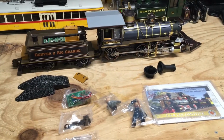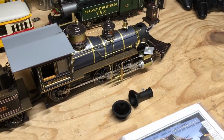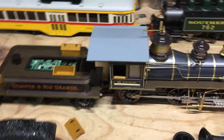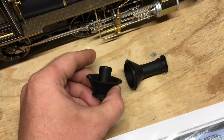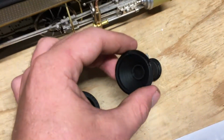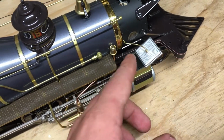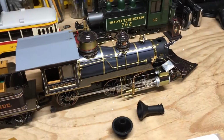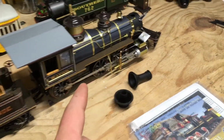Okay, so I got the model out of the box, and despite trying to avoid damaging anything, apparently that's already been done without my doing. But the locomotive here, the two pieces of the stack separated, that's really not a big deal. A little bit of super glue will fix that. Same with this piece here, it came loose. I looked over the rest of the locomotive, didn't find any issues other than what I mentioned, and these are just minor.